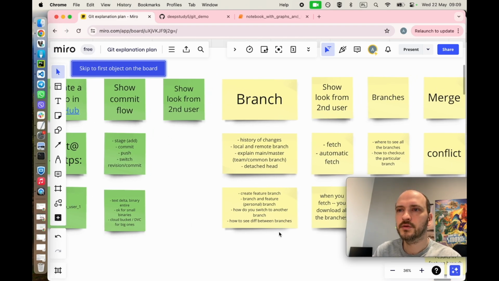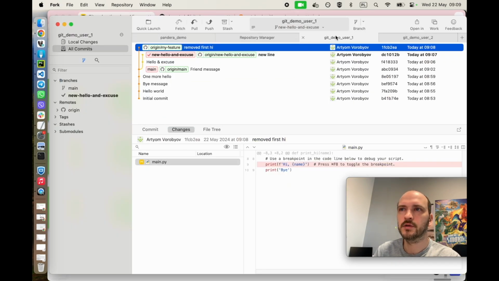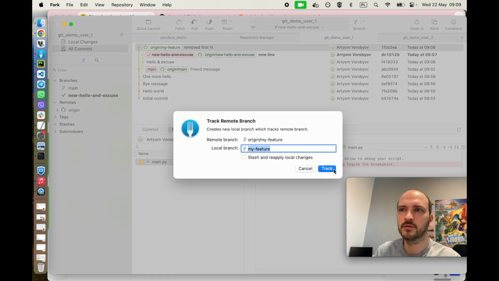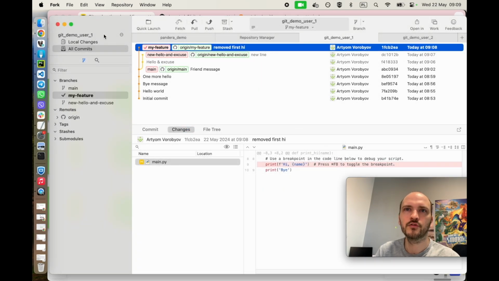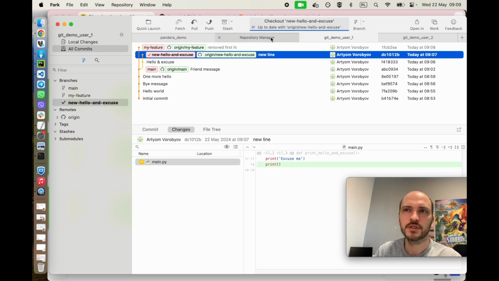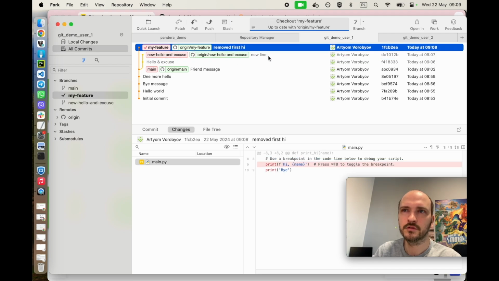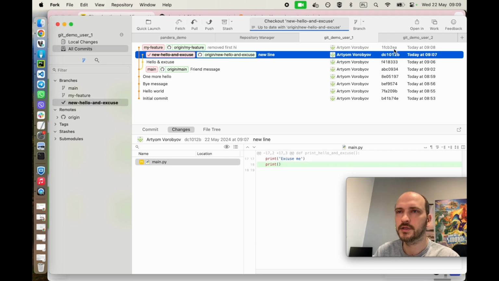And yeah, there is a way for you to switch to a different branch. For example, user 1 may change his branch like that. Just double click on another branch and just do it. If you don't have any local changes non-committed, it's super easy. And if you have local changes, you can stash them. I will tell you about stashes in the advanced section later. But yeah, you just double click on the revision and you change branches super easily in the UI.